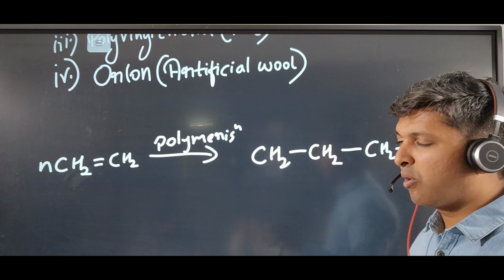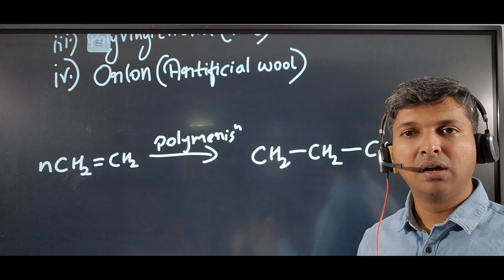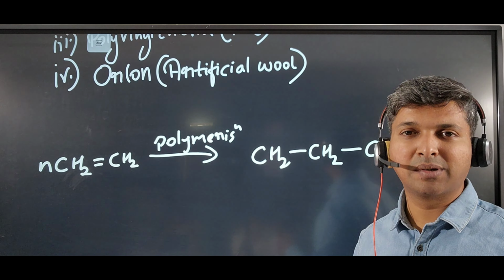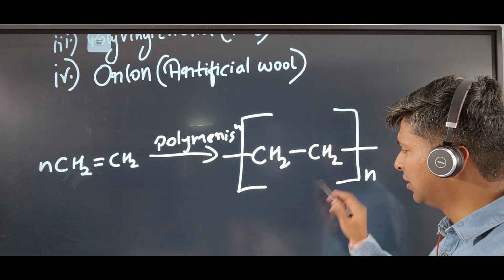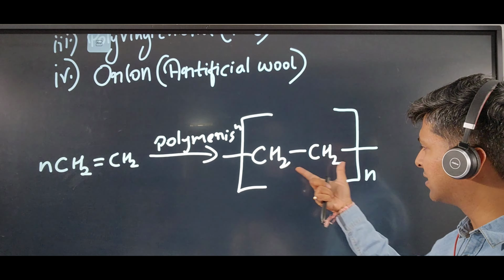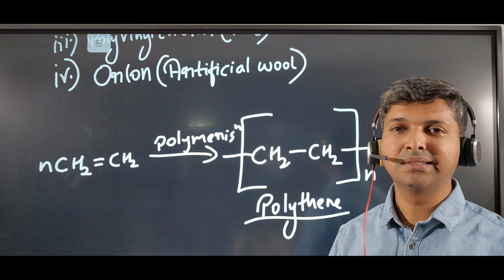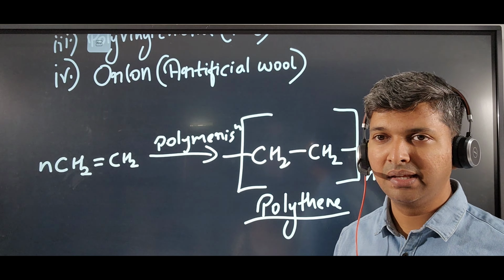If I go on writing ethene 1,000 times, it will be very difficult to complete this chapter on polymers. We would keep writing ethene, ethene until evening. So instead of writing ethene again and again, what we can do is draw a line, let the line go through the bracket. It indicates the extension, and write n over here. This means that this particular unit is the monomer, and it's going to repeat n number of times to form polythene or polyethene. Okay, so this is very simple. Addition polymers are very simple.